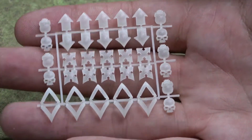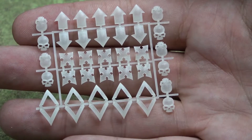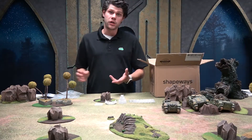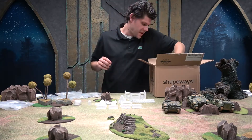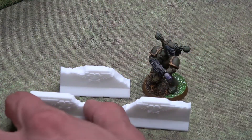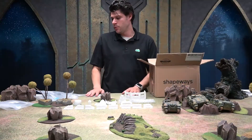These are 3D chapter decals — we have arrows, skulls, and little hexagons, all sorts of fun things to add to your vehicles and models to give them some character. These are not transfers; they are actual physical products. And lastly, we have some destroyed barricades to go along with the nice intact ones.